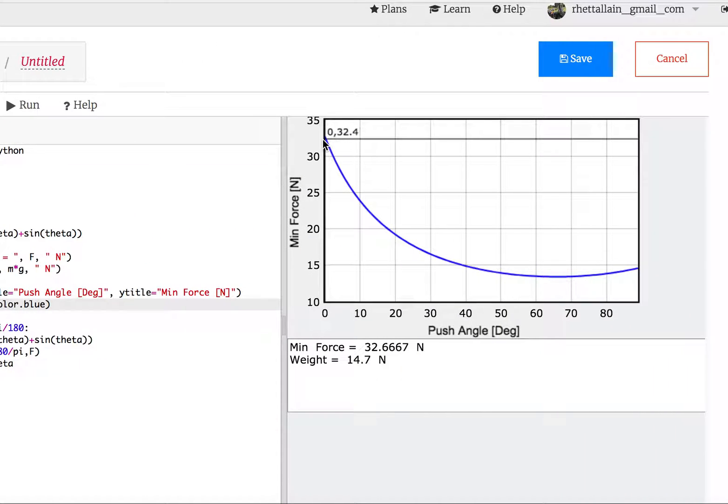Look at that. And you'll see here that at zero degrees, it takes some force. And at 90 degrees, it takes the weight. And it actually has lower than the weight right here around 65, 60. You could just move this around until you get the minimum weight. And so there is an angle that's the best.